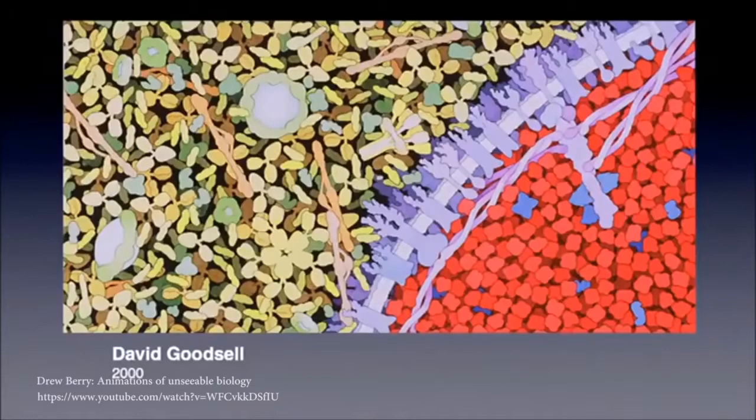Until I encountered the artworks of David Goodsell, who was a molecular biologist at the Scripps Institute. And his pictures are all, everything's accurate, it's all to scale. And his work illuminated for me what the molecular world inside us is like. So this is a transection through blood. In the top left-hand corner, you've got this yellow-green area. The yellow-green area is the fluids of blood, which is mostly water, but it's also antibodies, sugars, hormones, that kind of thing. And the red region is a slice into a red blood cell, and those red molecules are hemoglobin. They are actually red. That's what gives blood its color. And hemoglobin acts as a molecular sponge to soak up the oxygen in your lungs and then carry it to other parts of the body.